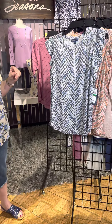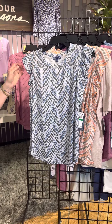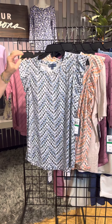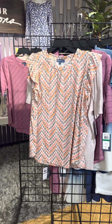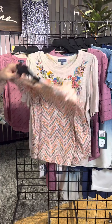Let's look at all of the new deliveries from Democracy. In Missy sizes we've got this all-over print in gray, blue, and white with that little bit of cap sleeve there and that little bit of ruffle. Nice, easy to wear. Same exact style in a different coloration — we've got that great olive green mixed with that light orange and that nice little ruffle detail.